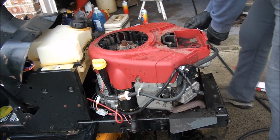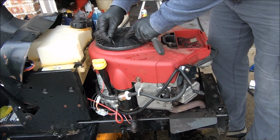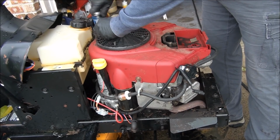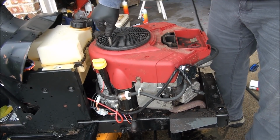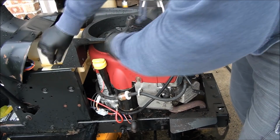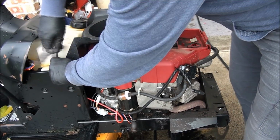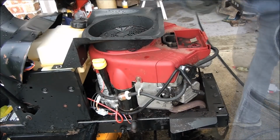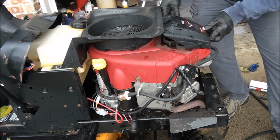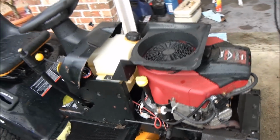Alright. Time for this cover here. Looks like it's 5/16. I'm not even going to tell you this time that you don't want to over tighten it. Right on. Put this guy back on. The air filter back in place, and we're good, man. Let's start this thing up and bask in the glory, shall we?